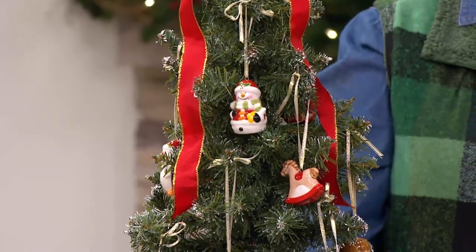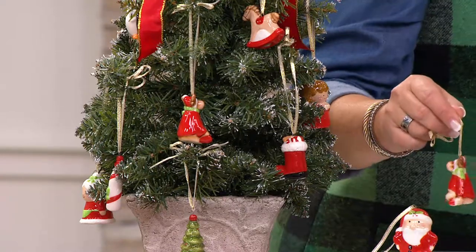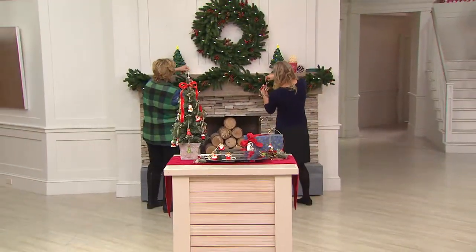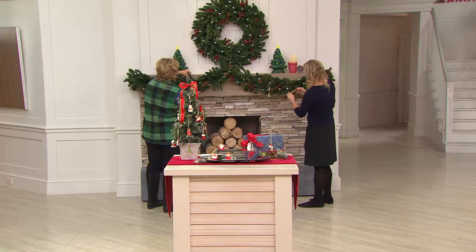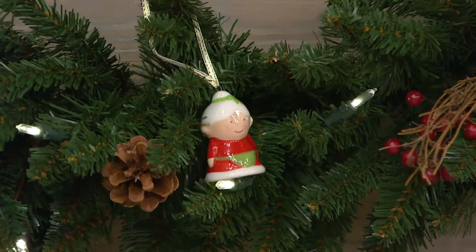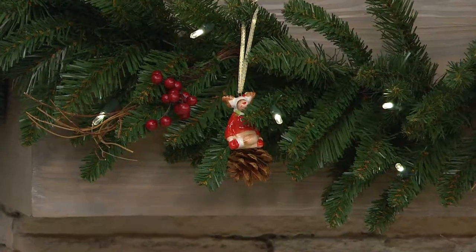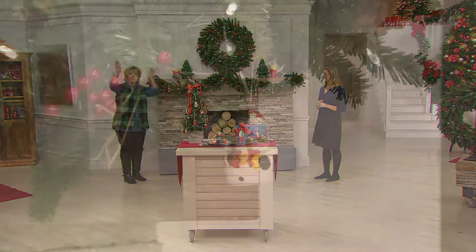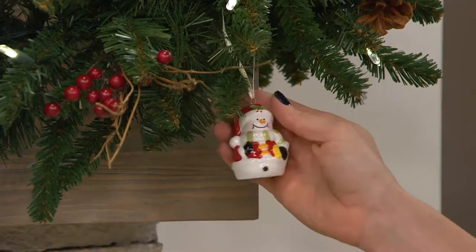What I love is what Leslie always does — she writes the year on them. You can always do that, and I love that idea because it really does come out year after year and become part of people's Christmas. Let's walk back to the garland on the mantle — I just want you to see you could tuck some of these in to the garland. They're small and solid porcelain, but not so overly heavy that they'll weigh down your tree or garland. Look how cute that is! The little reindeer on this corner, and the snowman over here. You're getting 10, so you can stick them in every little nook and cranny.